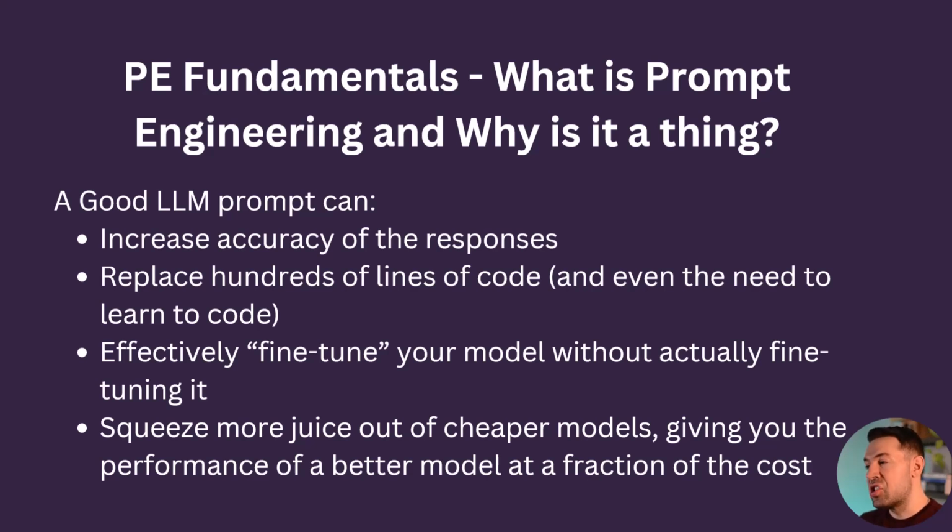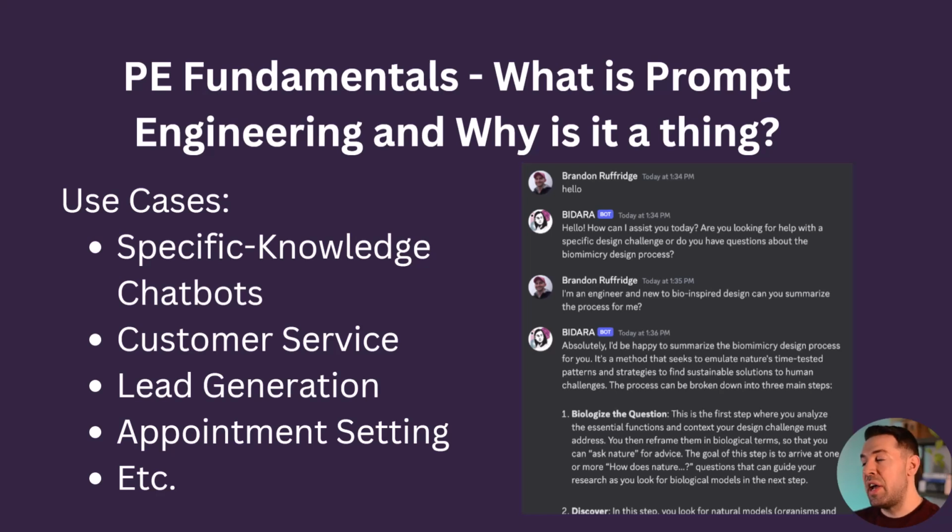And then the last item there, it can squeeze more juice out of the cheaper models like ChatGPT 3.5, for example, and give it the performance of, obviously not fully the latest model, but it can improve it enough to where you can use 3.5 in your applications, and it's good enough to where the application makes sense and is scalable, because the latest models are quite expensive. The earlier models are a fraction of the cost. So if you can squeeze those cheaper models and get them to perform, you can save tons of money, and your business or your application use case can actually make financial sense. So that's another reason.